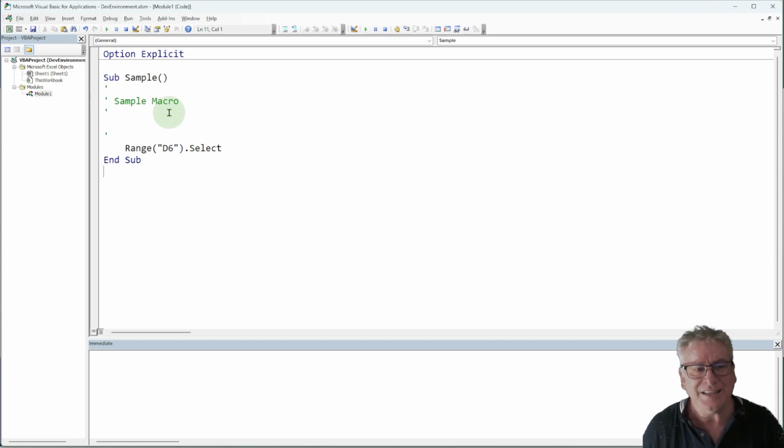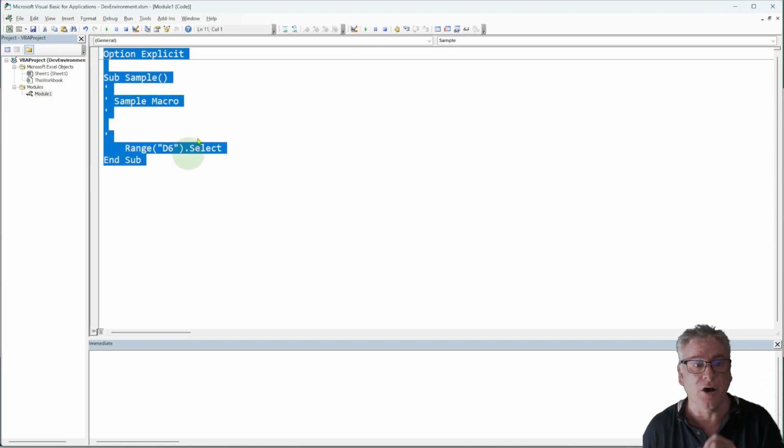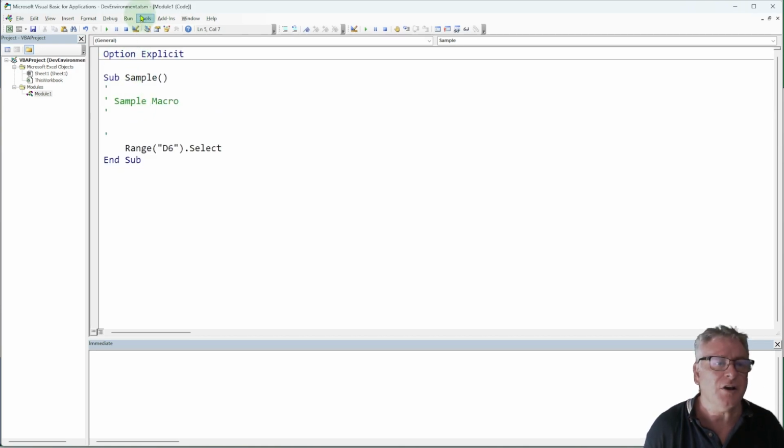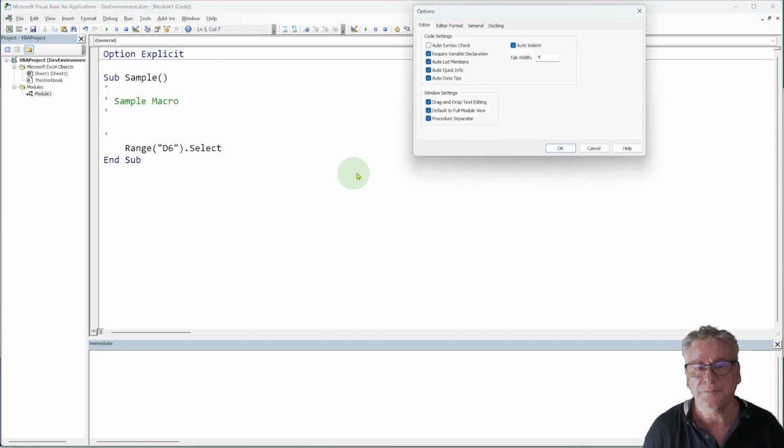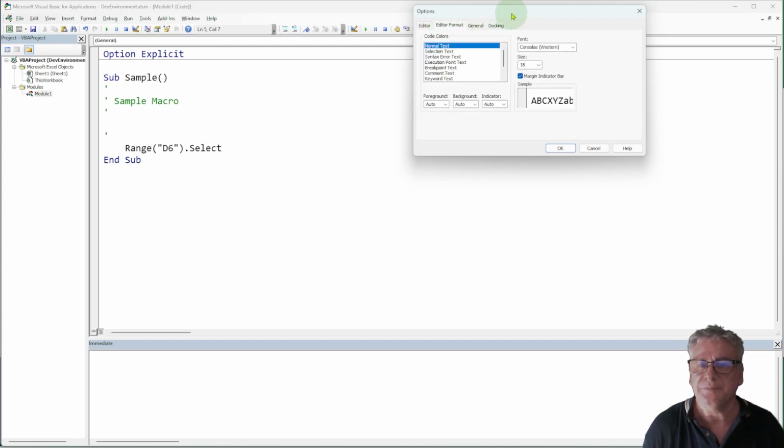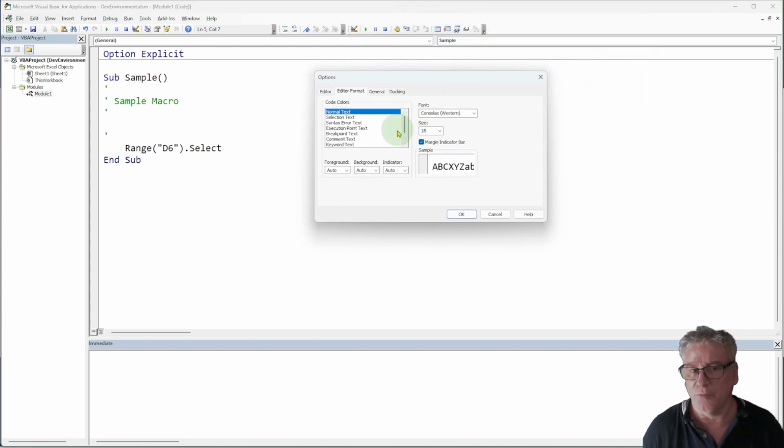Okay. Now the last couple of things I want to mention are in these child windows, the code editing window. If I go to tools and go to options, I can go to editor format and I can choose the font I want. Now some of you might be using Courier New as the font, which is okay, but I prefer a denser font like Consolas. It's easier to read. I do think you need to use a sans serif font rather than a font like Times Roman, which will be very hard to read. So you can choose the font that you choose.